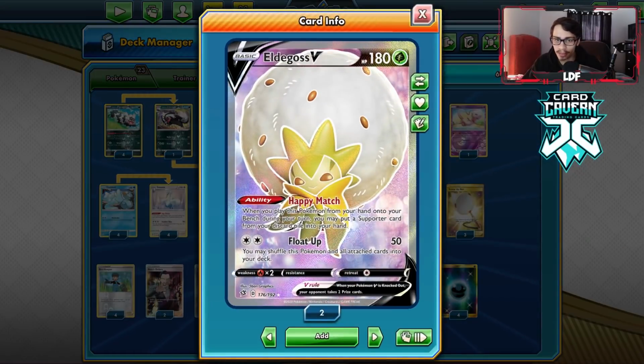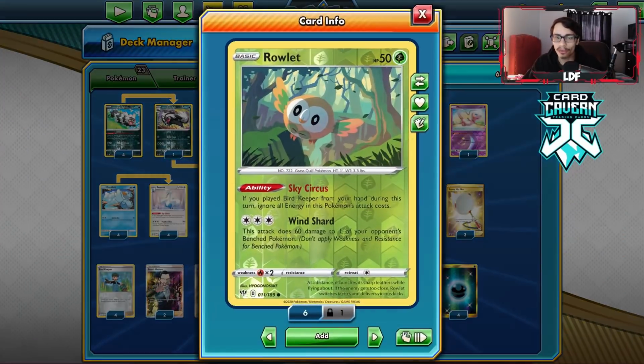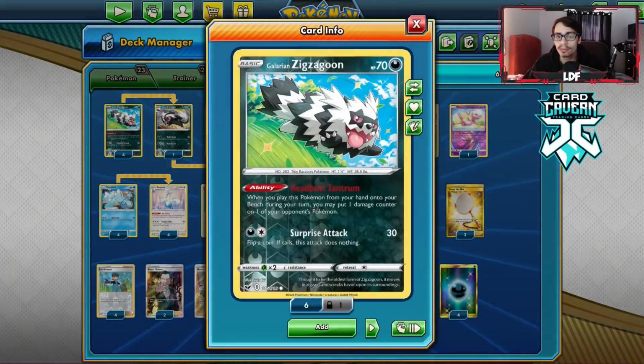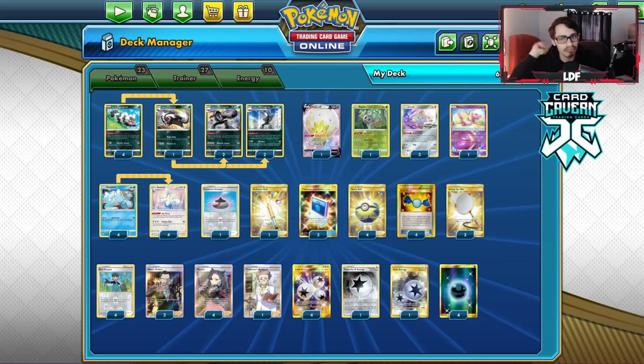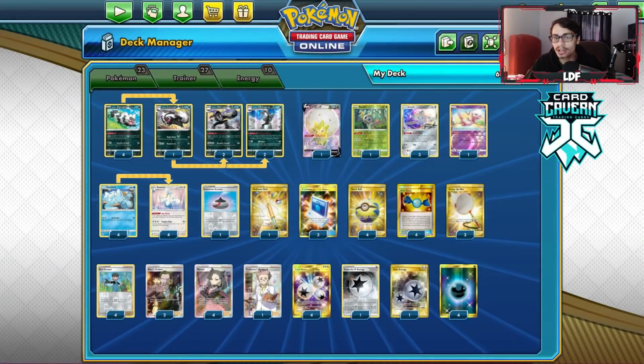I got an Eldegoss, get Bird Keeper back. No Crobat, no Dedenne. This is kind of a budget deck if you want to call it that. We got a Rowlet, another card with Bird Keeper with Wind Shard. Wind Shard combines really well with Untamed Shout and Goon Pings, by the way. You can go Goon Ping, Rowlet, knockout of Jirachi on the bench. Speaking of Jirachi, we are playing Jirachi. It's a great card with Switch.